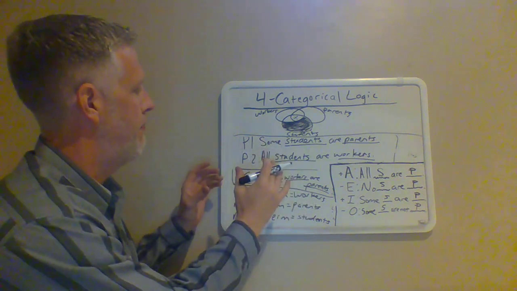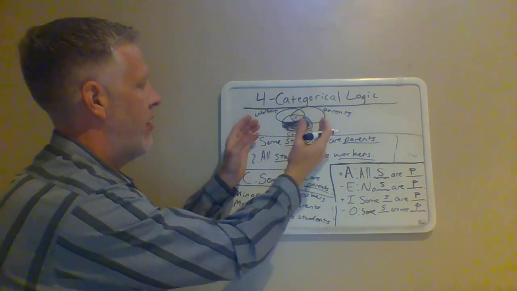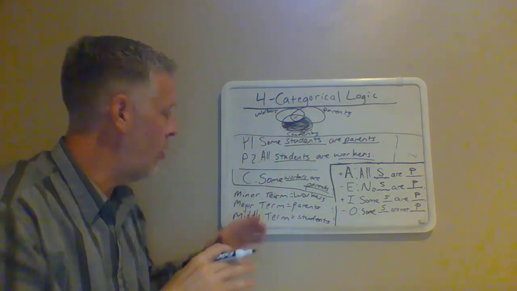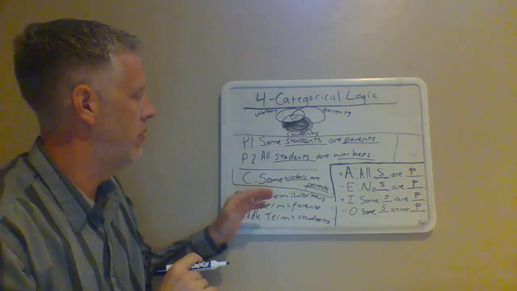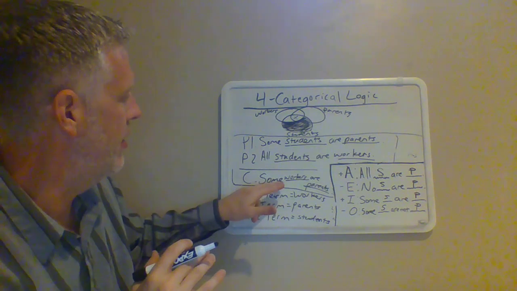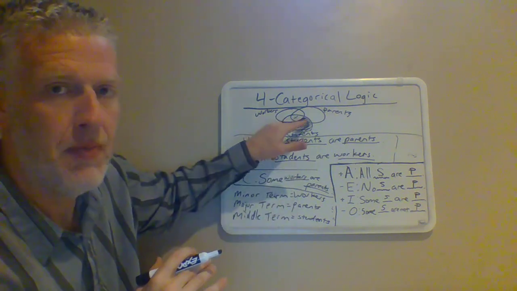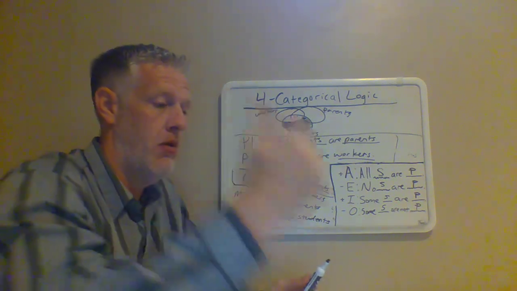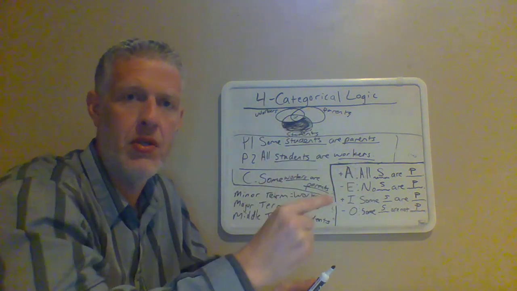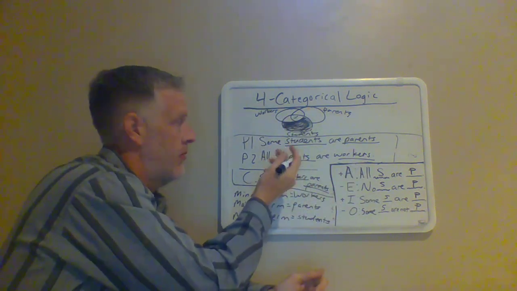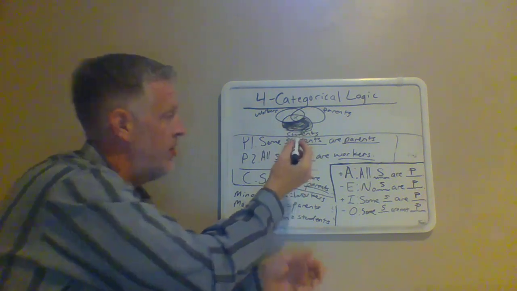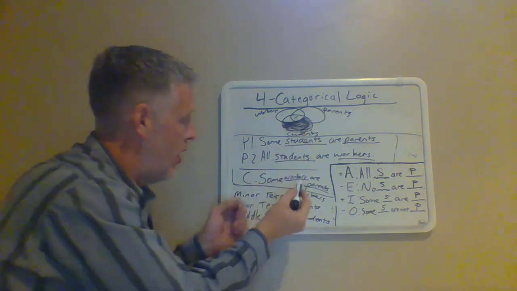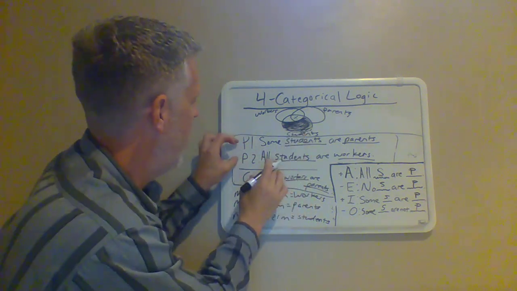So we have mapped up this argument using Venn diagrams. We've represented it. So when it comes to assessing whether the argument is valid, all we need to do now, we don't do anything with the conclusion in terms of illustrating it. All we do is step back and ask ourselves, is this indicated by our diagram of the premises? Because if you think about it, what the person is doing with the deductive argument is saying, if these premises are true, the conclusion has to be true. So we give you the premises, let's diagram what it would look like if the premises are true, and then we step back and ask, is what they're saying actually valid? Does it have to be the case that the conclusion is true? So we should be able to tell the conclusion just by diagramming the premises.